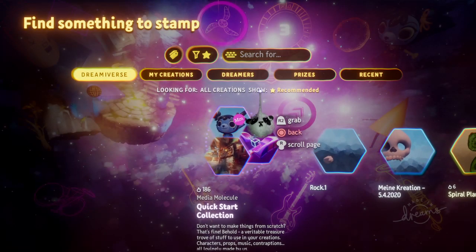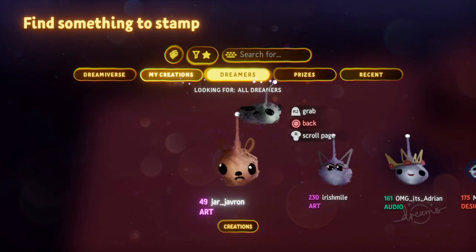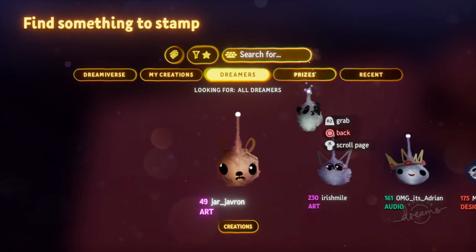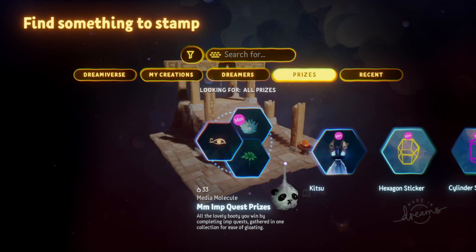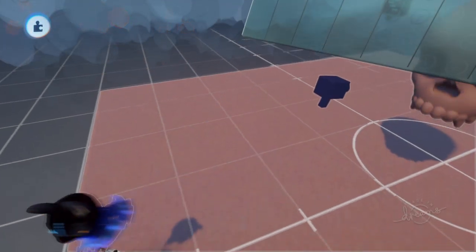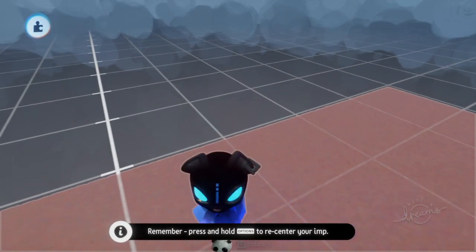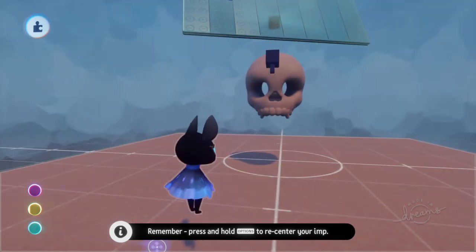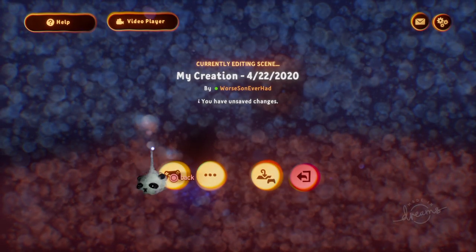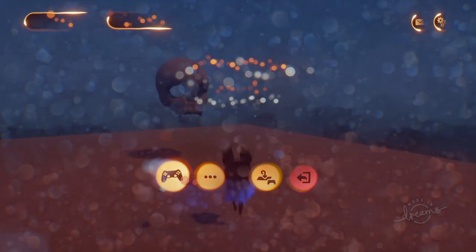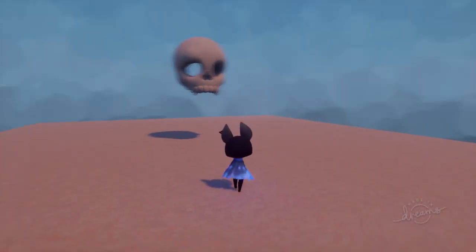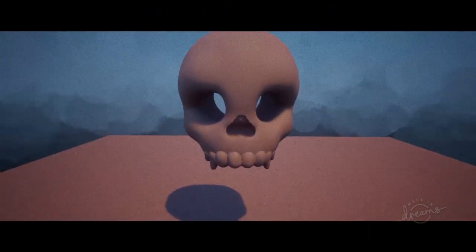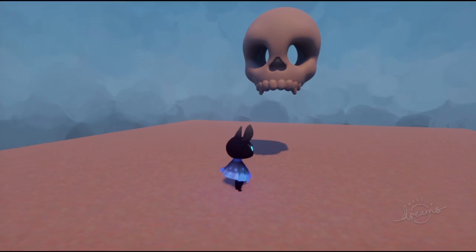So let me go to prizes and add Kitso in here. Then I'm going to play the scene, and when I get close, you'll see that effect.